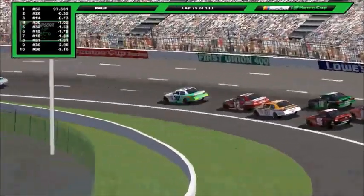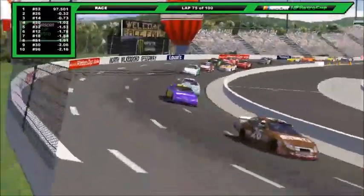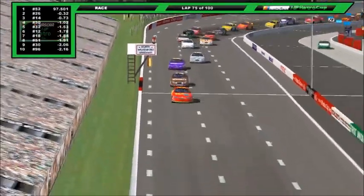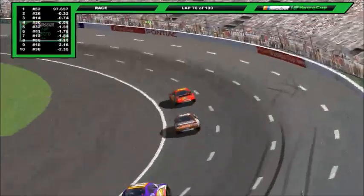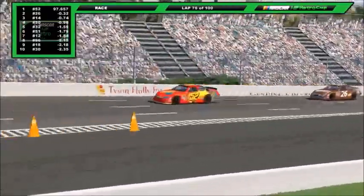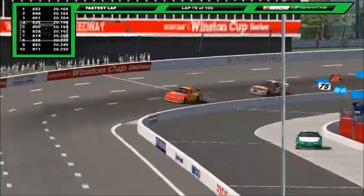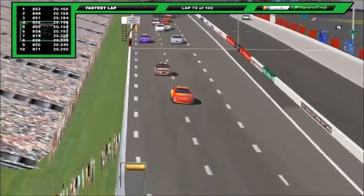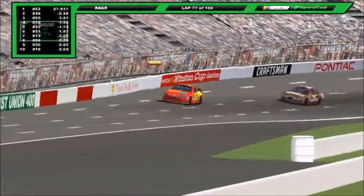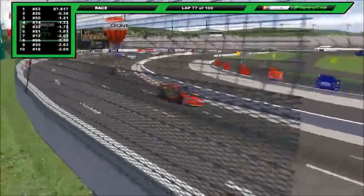What that's done is bottle up the field behind Seth Taylor. McDonnell and Hunter are going under King, and Farrell's going to try and make a move too. Tough break for these guys, but they're actually making the best of it and still running in the top ten. John Martin has not let Gale go — he's hanging right behind. We've crossed the three-quarter distance of this race and the gap is small. Stephen Gale has the fast lap of this race at a 20-16, just two thousandths ahead of Chris Mailey for that position, who also managed to hang on to the lead lap when that caution came out.